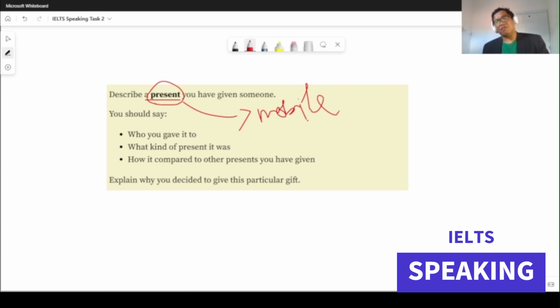I might go for an S10. That's good. Let's use that, an S10. This is a good phone. Now, did I actually get that anytime? No, I did not. But in my mind, I can clearly see how easy that is to describe, because I can make up anything about that moment when I gave it to someone, and I can also come up with a very good reason, a very strong reason, of why I gave that to someone.